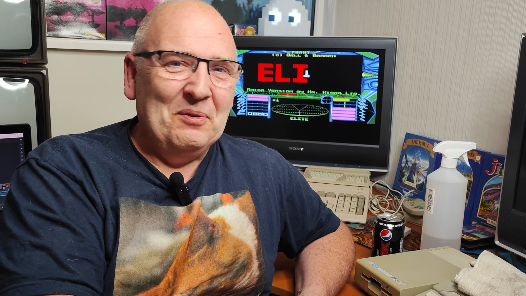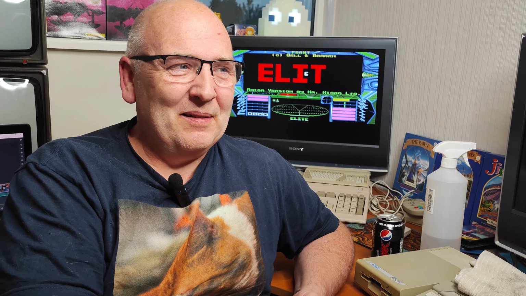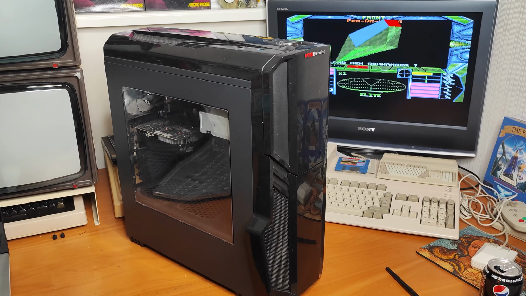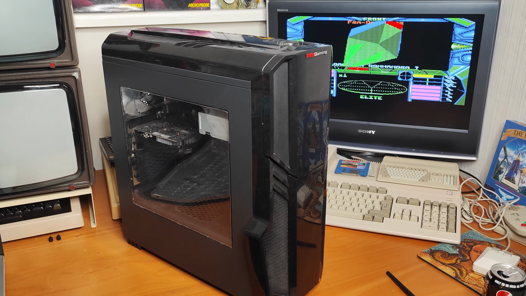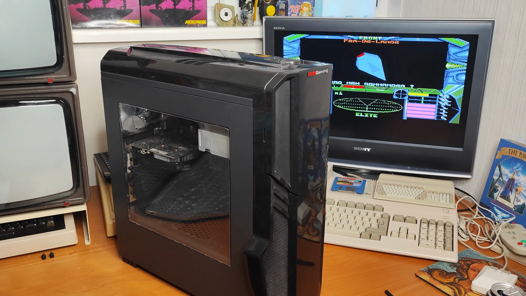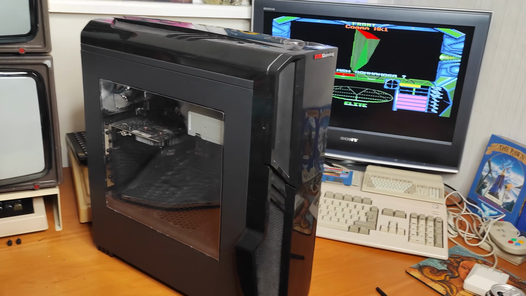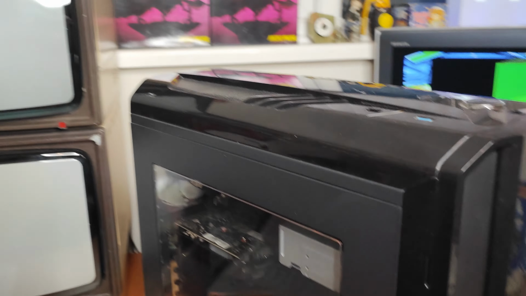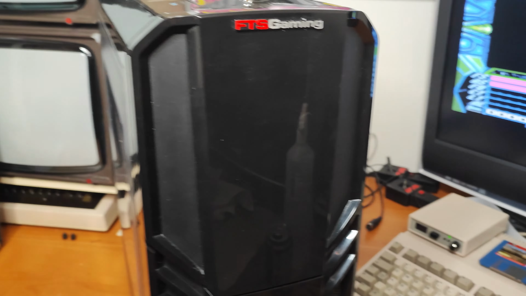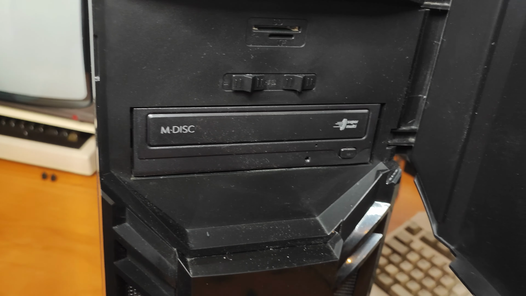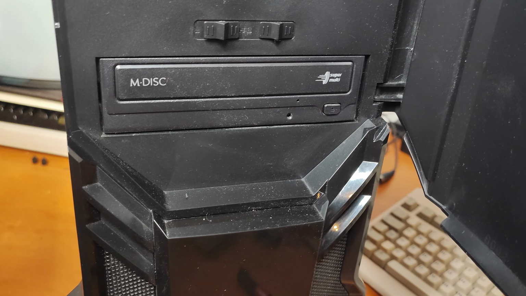Let's have a look at what I've got. And I hope you like it. You'll see a difference, I hope. So this is what £70, $88, $89 US dollars has got me. It's certainly got a retro twang to it. We've got the front panel with the obligatory CD drive.